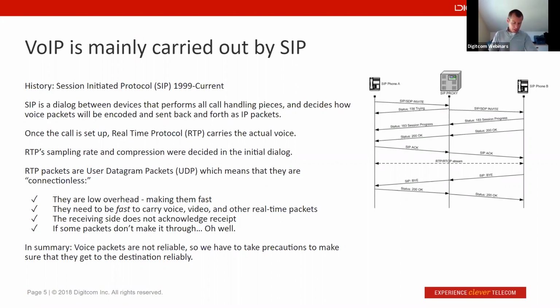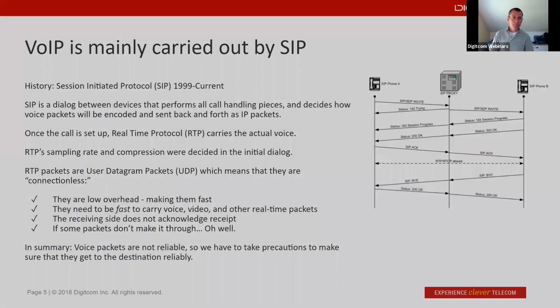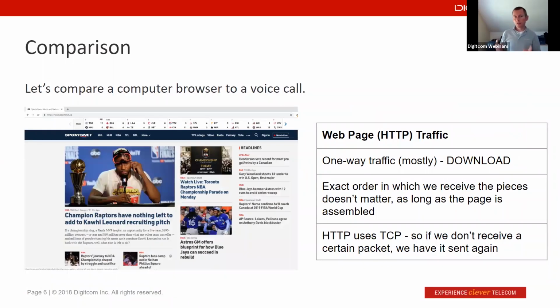Like I said, under 5 minutes, roughly around there. So I want to very quickly compare a computer browser to a voice call. The reason is because one of the things that we hear a lot from customers is: my VoIP doesn't sound very good, phone calls are breaking up, and so on. No, it can't be my internet, because the internet's working well. Every web page loads quickly and reliably, my remote desktop works very well, and that's lovely, right? And I believe that, but there's a very big difference.